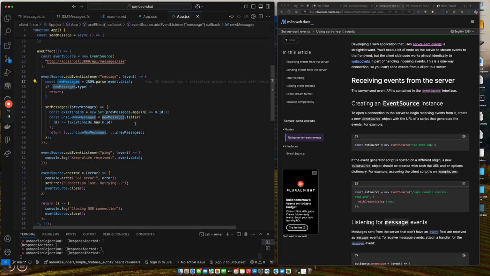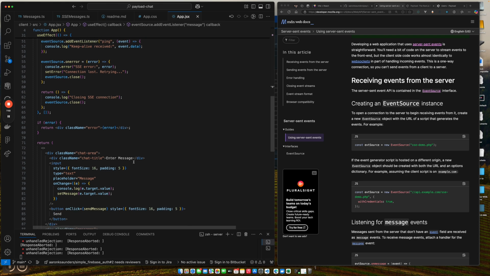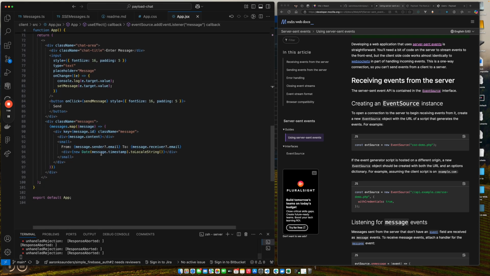It was duplicating content. So basically what I do is I use this set to make sure I get only unique messages. I take the messages that I get in, filter out to get the unique ones, and then I add the new messages, append the old messages, return that object for the set messages. And then down here, in set messages, all I'm doing is looping through them and rendering them.